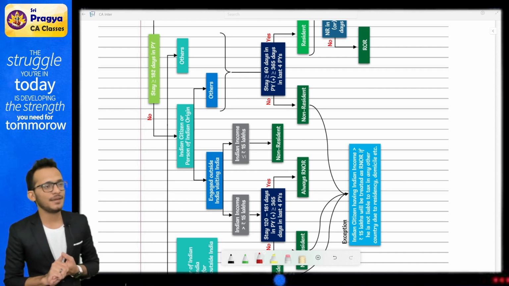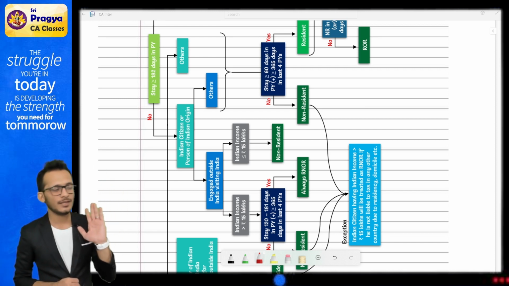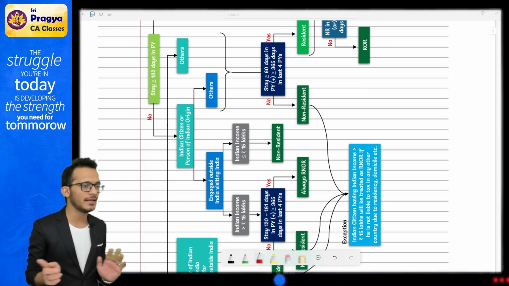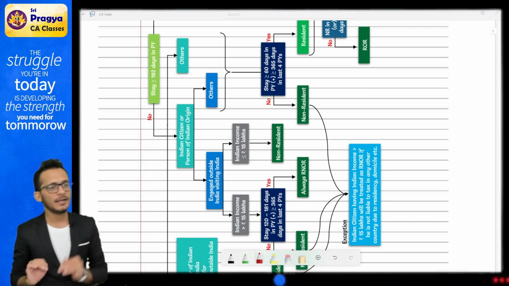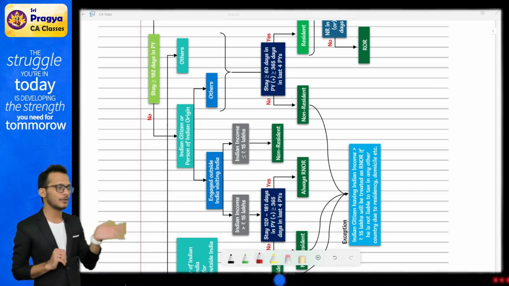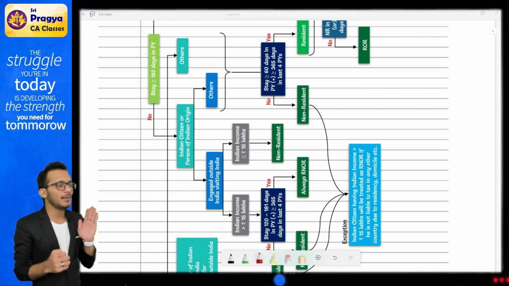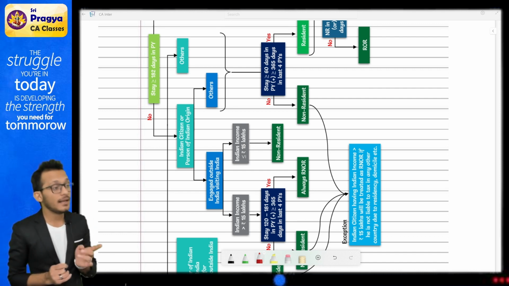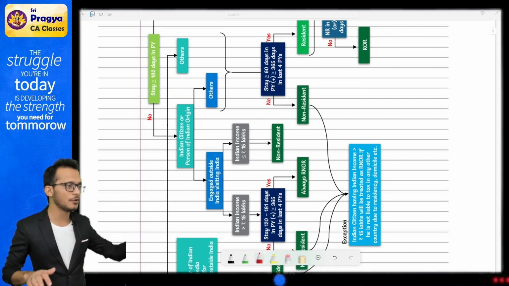At the same time, they are asking how you are not liable to tax in India. If the question tells you that you are not liable to tax in India because of domicile, residency, or whatever, then in your exam you directly treat them as a deemed RNOR. But please understand, deemed RNOR conditions only apply in case you are a non-resident first because of the above conditions. You cannot jump those conditions before you check for deemed RNOR.